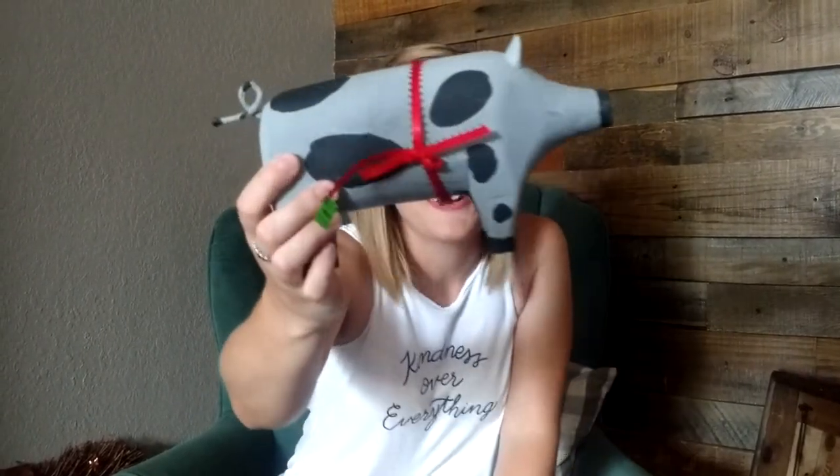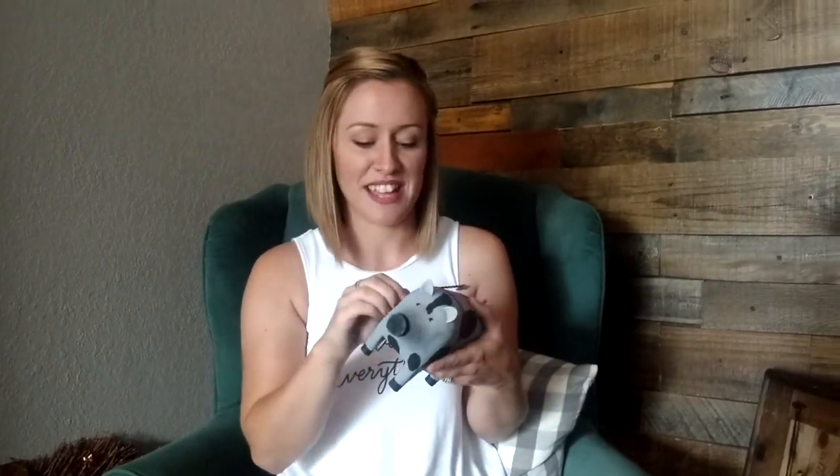Next I have this weird little pig. I don't know why I liked it so much — I kind of feel like it's a Christmas pig, maybe just because it has a bow on it. This was $2.99 and I think I paid full price, but it's just so cute and it goes with my black and white farmhouse style.